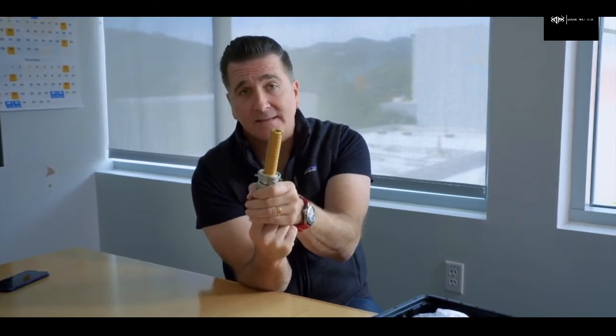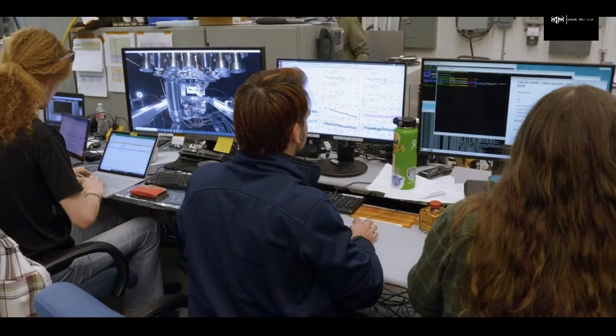We're now calling that Excalibur. The sword is stuck in the stone. The tube is stuck in the bit. What's the significance of that? Well, that means that if we can't get that tube out of the bit, this bit is no longer any use to us. We have 6 of these bits all in, so we could stick a tube in a bit 6 times before it would be game over for taking cores.